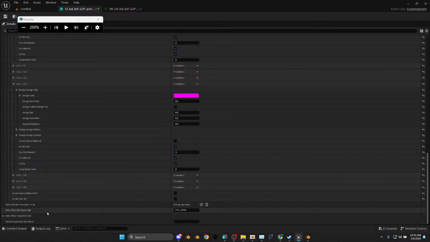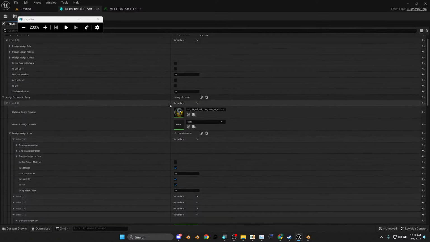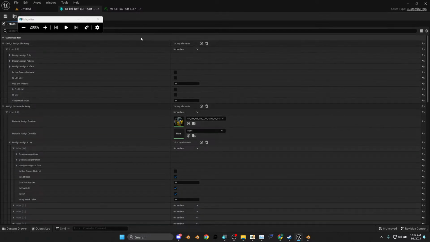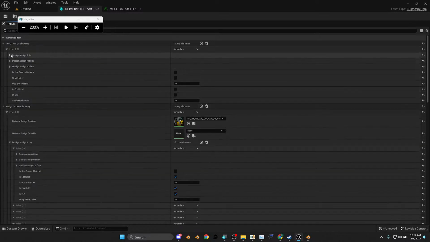And then I think that should be enough. I'm not sure if I need to put the name at the bottom or not, so we're going to test that out real quick by not putting the name there. So for these colors, I've got design, okay, what did I set this one to be?